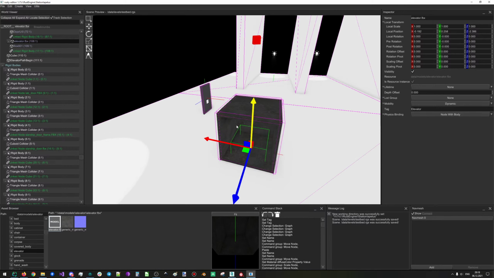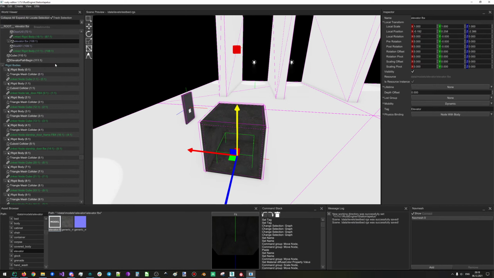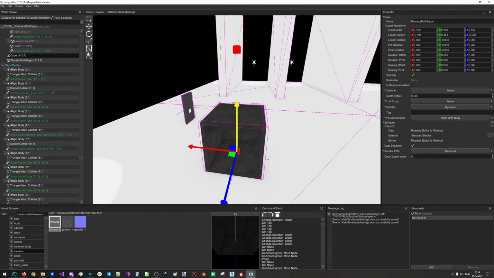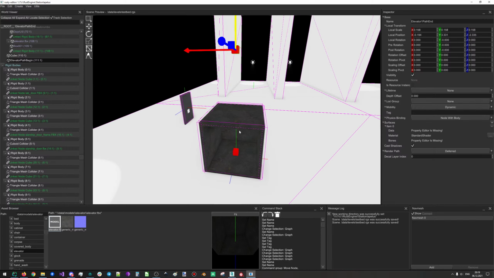Okay, elevator. And in case we want to create multiple elevators, it's probably best to set elevator 1, something like that, and that will be elevator 1, 5, and 2. So save that.